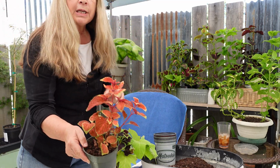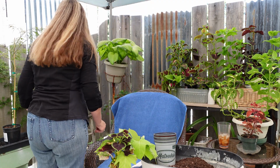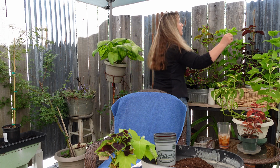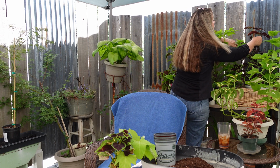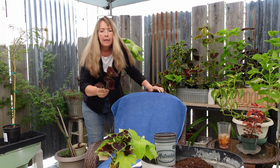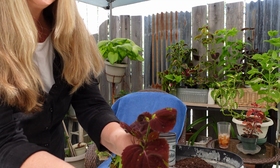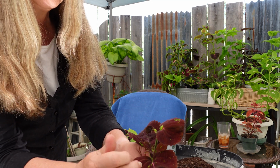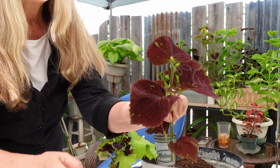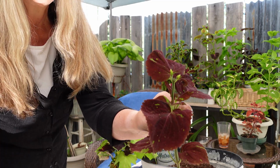This one has not been as vigorous as the others that I have. And I'll show you this one back here. In fact, I'm going to pinch it back right now so I can show you up close. I wanted to take a cutting from it. I just pinched it. I'll cut that off better. But just look at that. It's this beautiful burgundy color, and then it's got the green specks throughout the leaves.